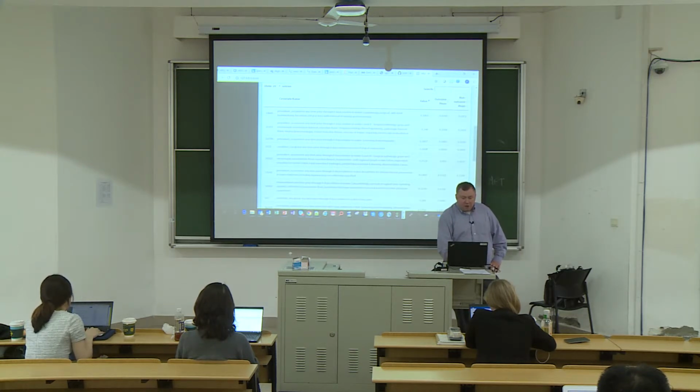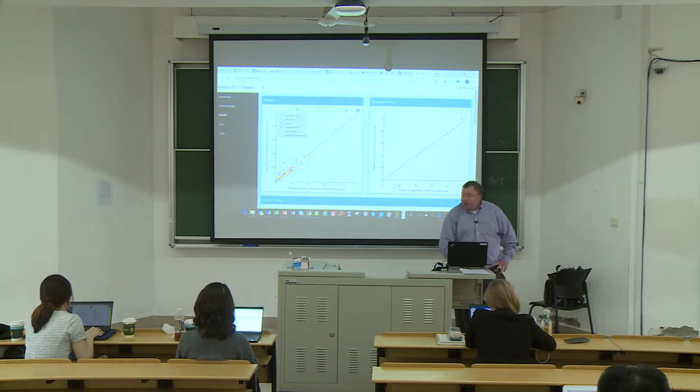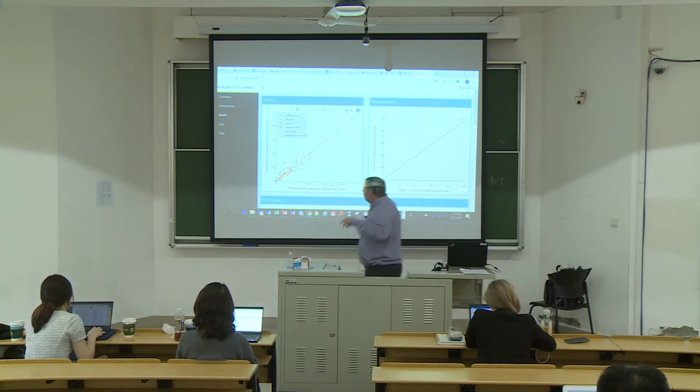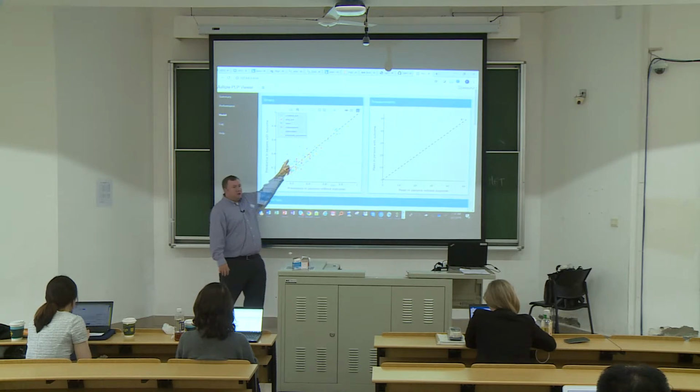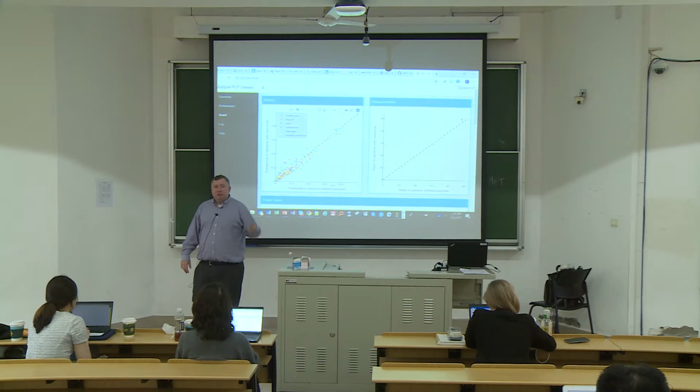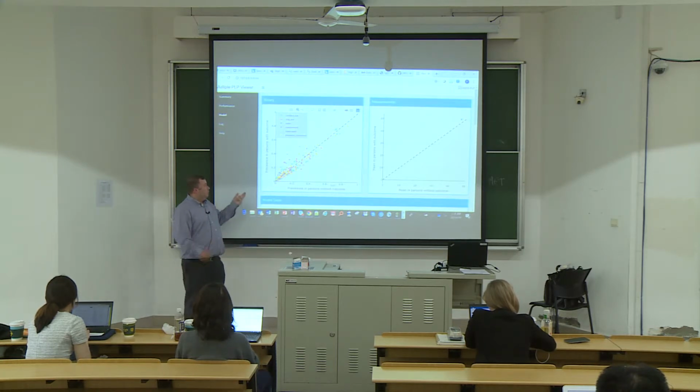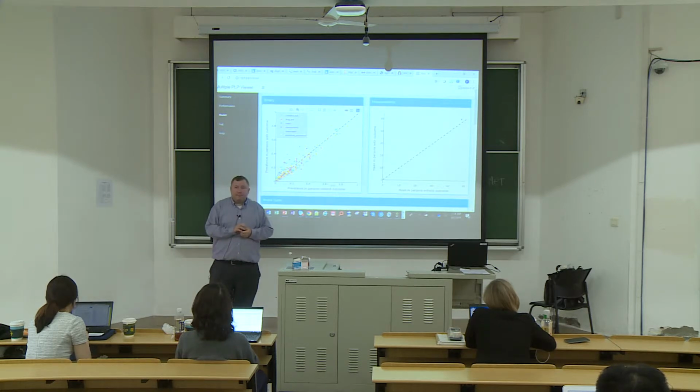So bringing this all together, if we have a single model that uses all of these predictor variables, then we have the ability to predict the outcome of lymph node metastases with an AUC of 0.78.